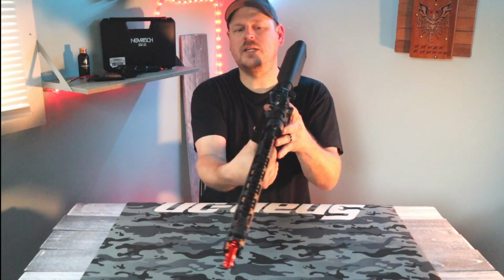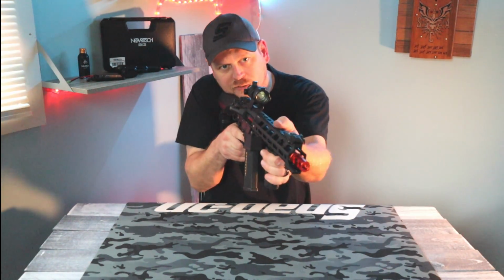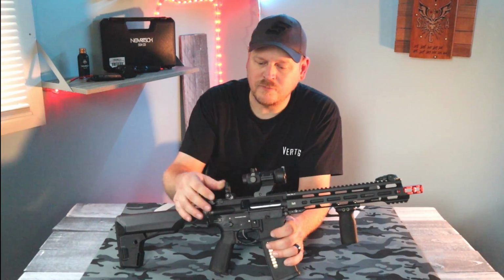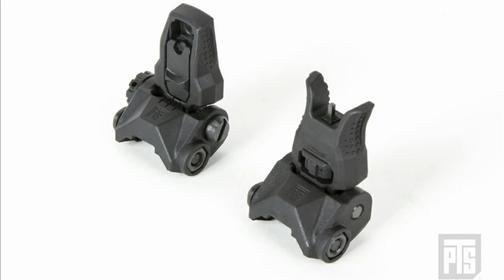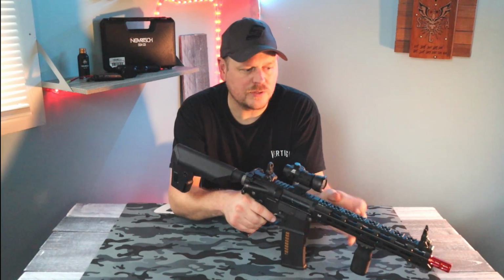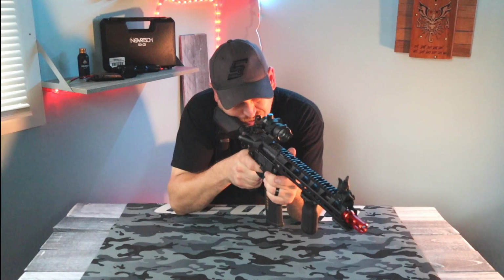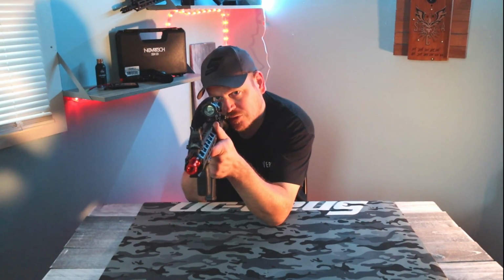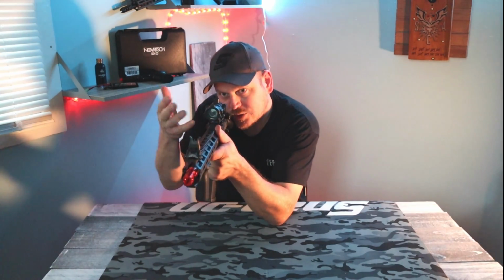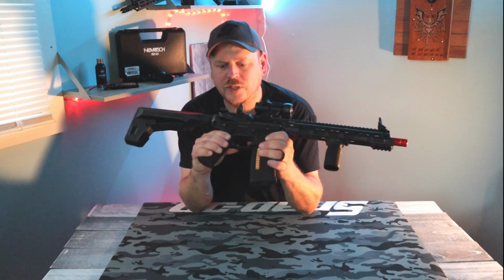Like I said, it's PTS. It's really comfortable. Has a nice rubber pad with grip on it. It's comfortable in your shoulder. So speaking of PTS, we have PTS flip-up sights, front and rear. So if your optic goes down or you're not really into optics, maybe you are a sight guy, you get your optic off and it's a nice clear shot down. Actually, now I see this, this actually has perfect co-witness. And for those of you that don't know what co-witness is, it just means your optic is lining up with your sights. Alright, let's move on with the PTS furniture.